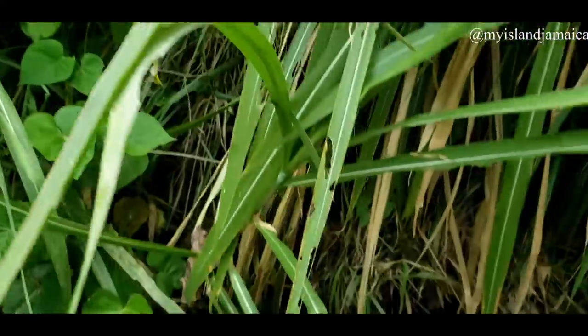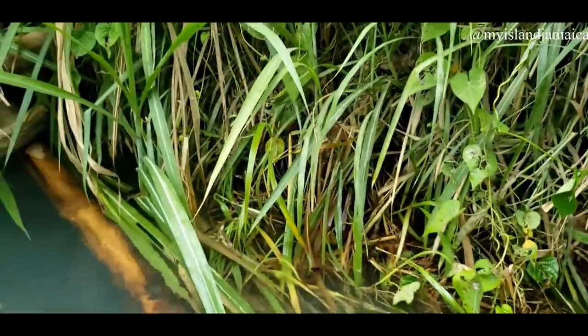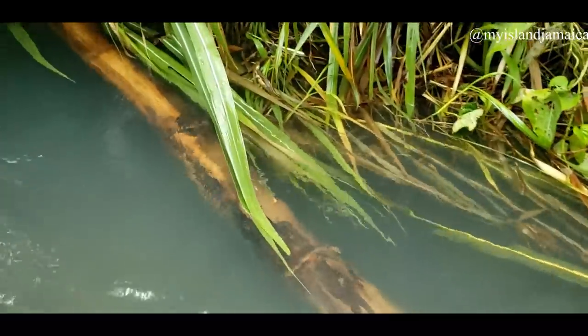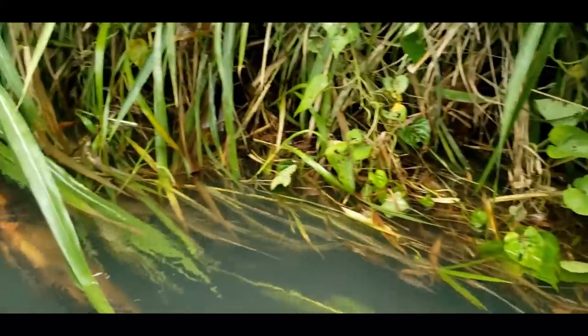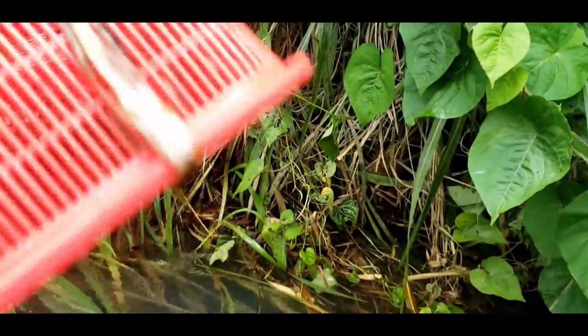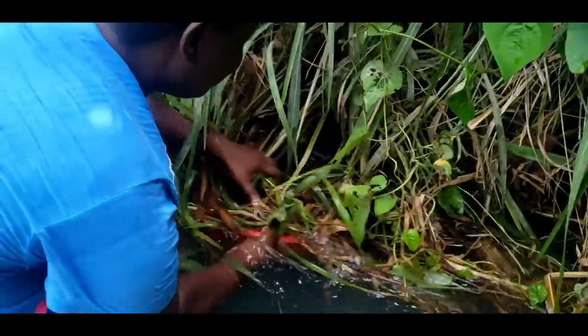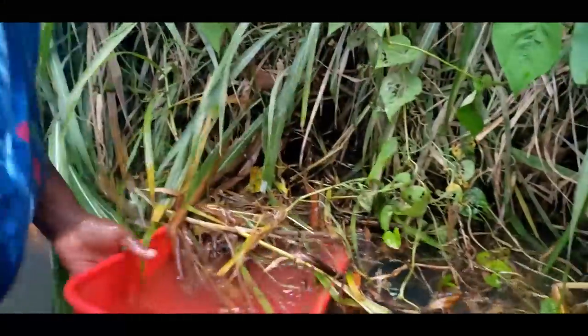Like where stone there or grass. Where more grass, more stone. Mm-hmm. Okay. So when they jump up, man. Care basket. So like it's a little gold mine right here. So on a good day, what amount of crayfish you can catch? Any amount, depends on how far you want to walk. Okay, so you walk and kind of do.